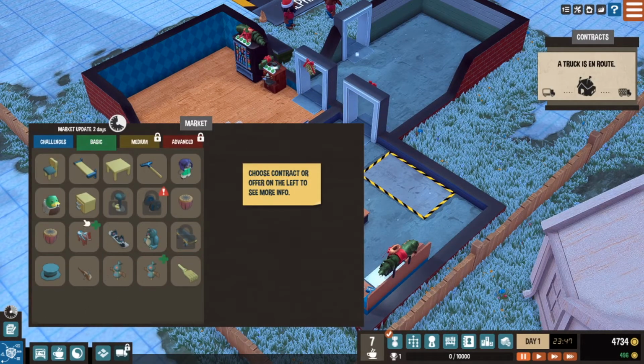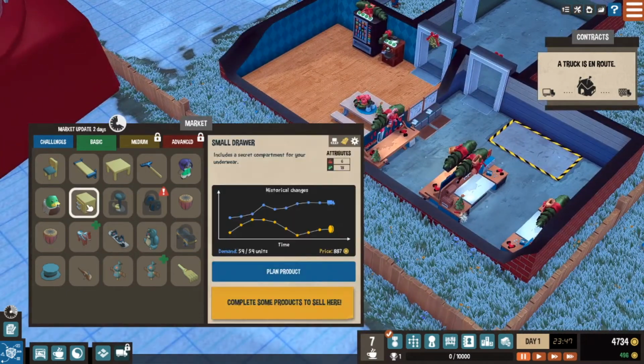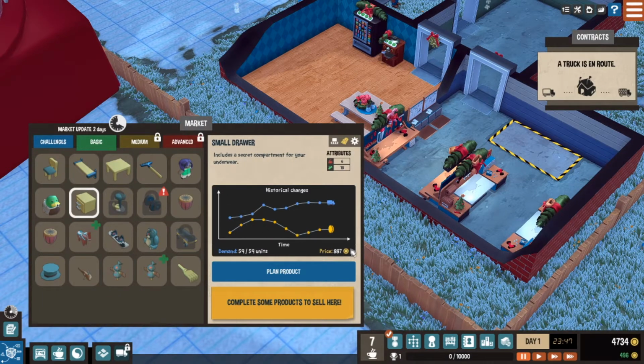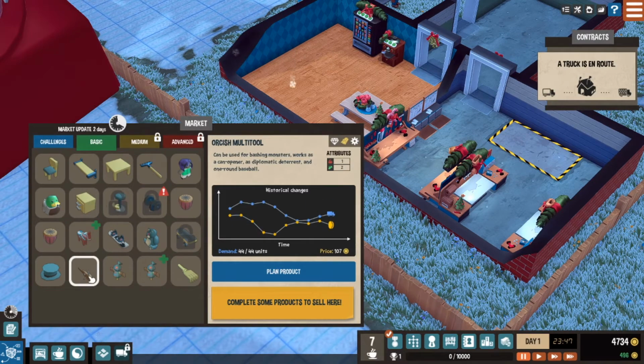What can we do, actually? We have got assembly, and we've got general woodworking. What would make a good profit? Well, drawers make a good profit. Maybe we should make some drawers. The problem with the drawers is it might be a bit of a complex one.